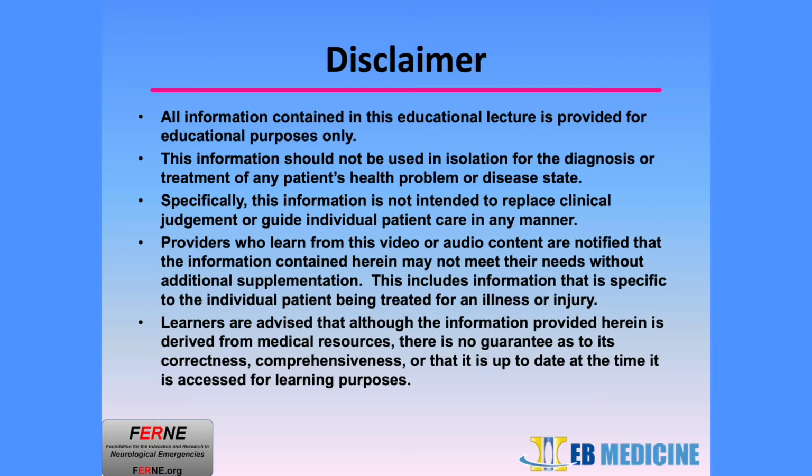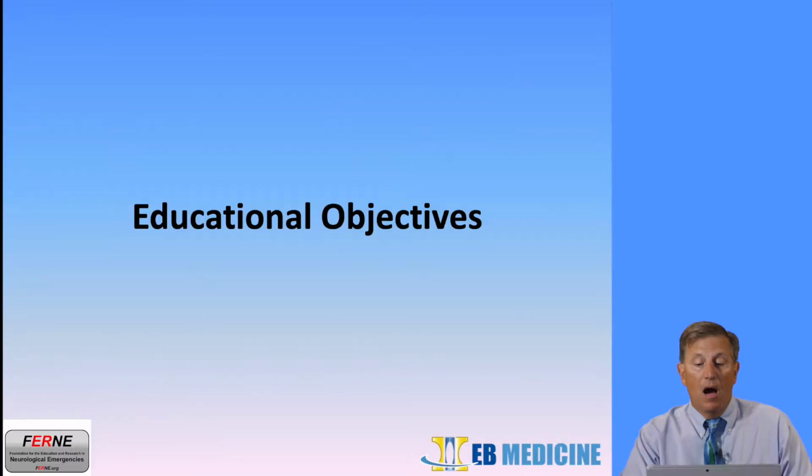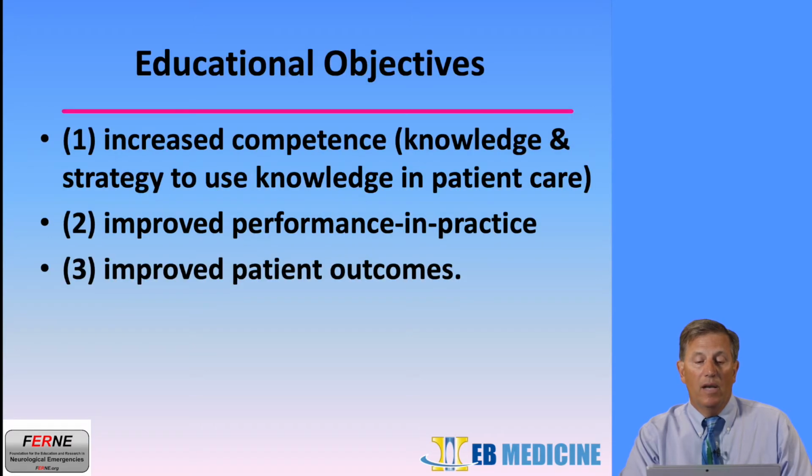In general, this information is intended to augment and not replace the clinical judgment that guides the management of any individual patient. Our educational objectives for this dizziness patient evaluation are as follows. We'd like to enhance competence, that is, knowledge and strategies to use our knowledge in patient care. We'd like to improve performance in practice, and we'd like to improve patient outcomes.